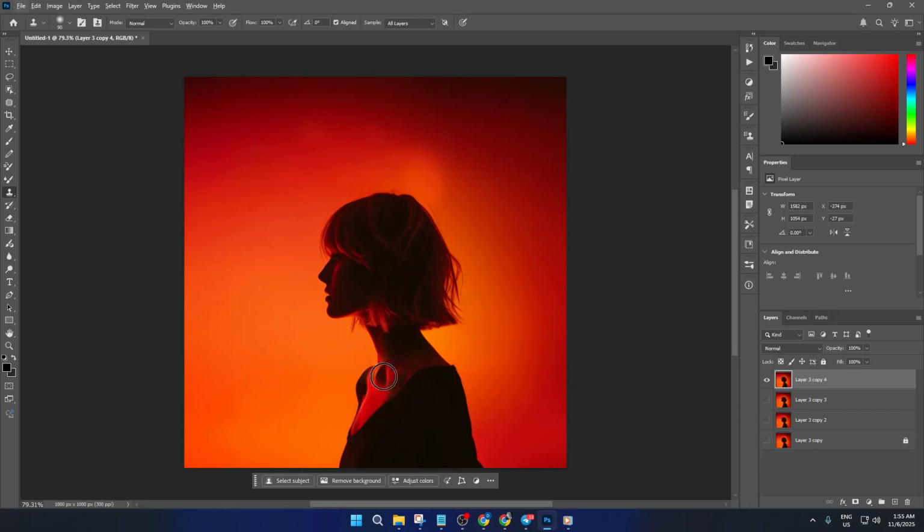Sometimes shadows sit right on top of a flat, even surface. The patch tool is ideal in these cases. Select it from the toolbar, then make sure Content Aware mode is chosen in the top options. Draw a selection loosely around the shadow, no need to be super precise. Then drag that selection to a section of your photo with similar lighting and texture. Photoshop will magically blend things for you, using Content-Aware technology to fill in the gap. You may need to run the patch a couple of times for tougher shadows, don't worry, that's normal.